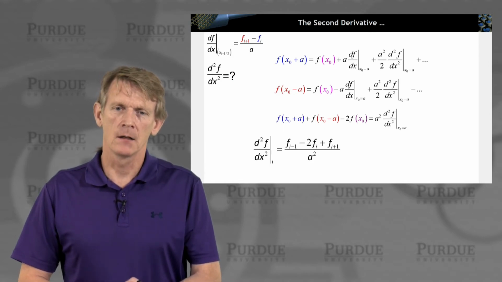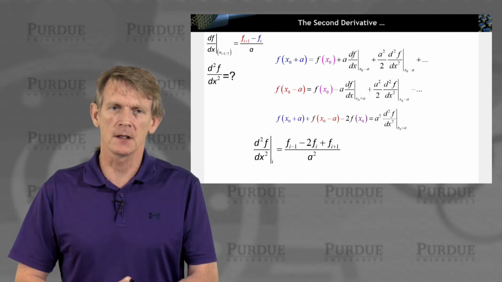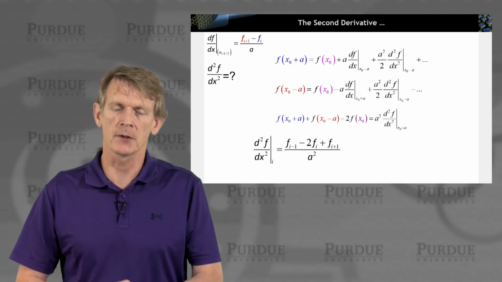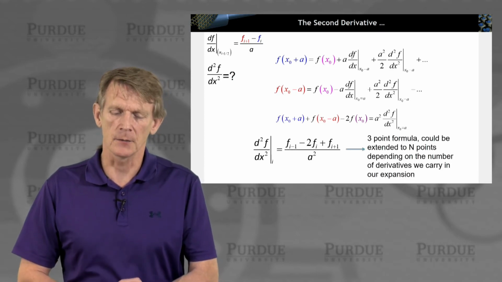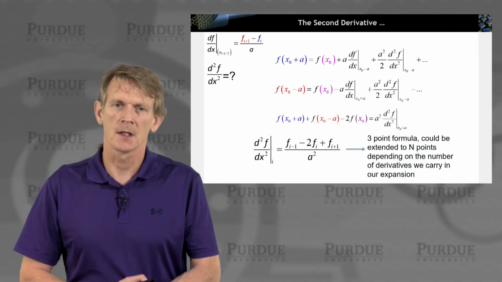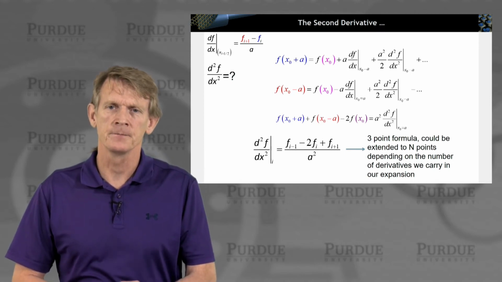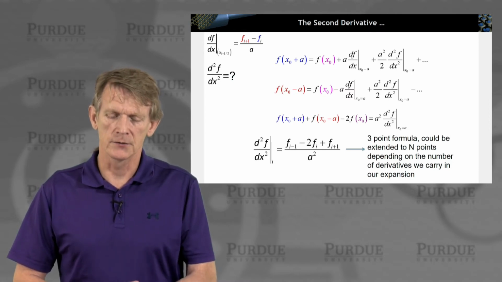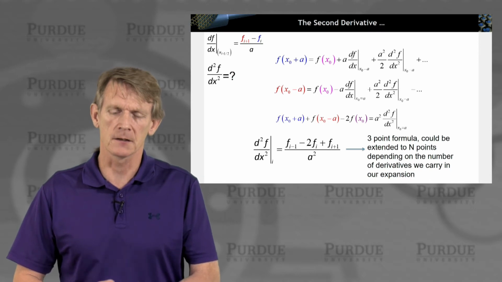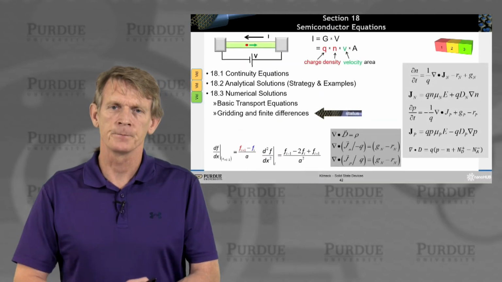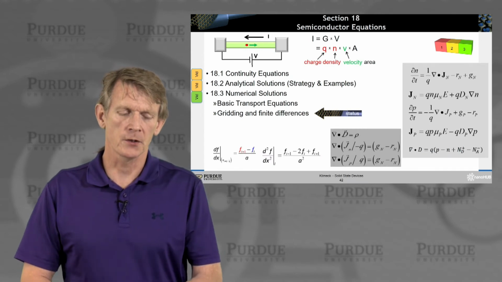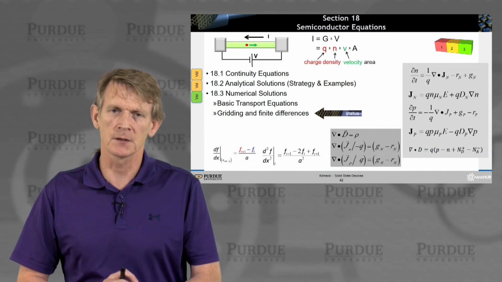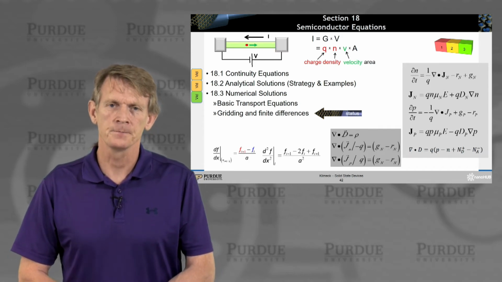There are other, numerically more exact methodologies that rely on more neighbors. These are the simplest forms that are often adopted. So this is a 3-point formula, and if you needed more accuracy, or you need derivatives in other directions or to higher degrees, you will have to be more sophisticated in how you build these differentials. All right, so here are some gridding recipes and finite differences. It's very similar to what we had done with Schrödinger's equation.